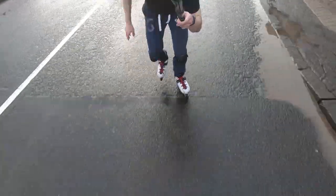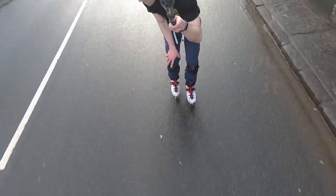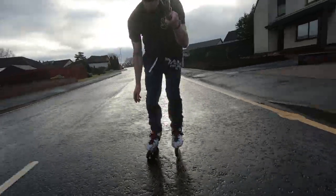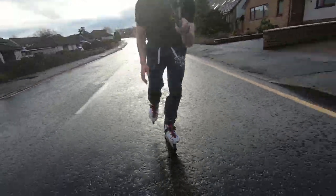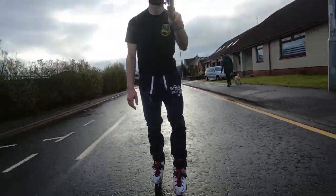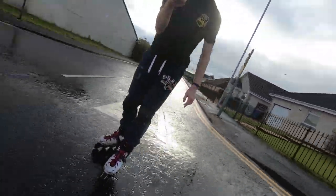Tip number nine: push it just a little bit. This might sound like conflicting advice compared to what I've just talked about, but hear me out. When, and only when, you feel you're starting to gain a little bit of confidence, start pushing it just a little bit — start testing your edges, start lengthening your stride, start increasing your foot speed. Push it just a little bit because you really grow when you're outside of your comfort zone. And this will have serious carryover benefits to your dry skating. If you can push it a little bit in the wet and you get back on dry ground, you're going to be killing it.